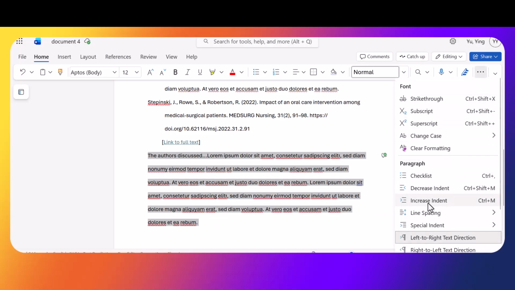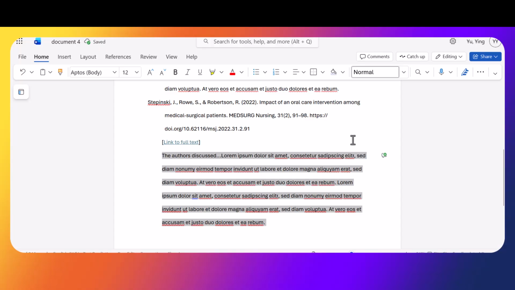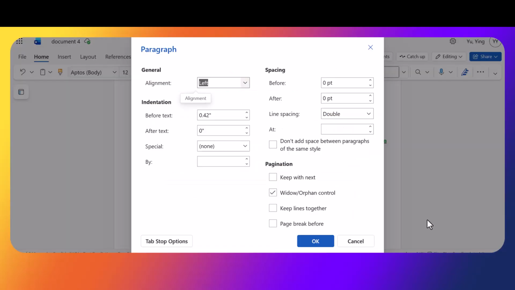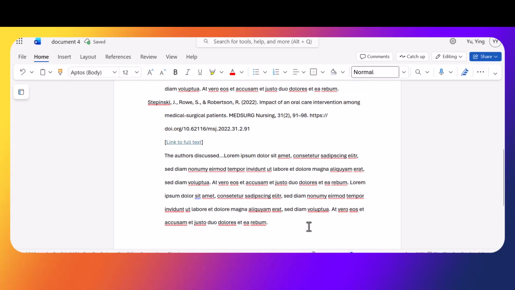Three dots, increase indent. Doesn't look like quite lined up. So let's double check these using the paragraph option. Oh, it says before text only 0.42, so I need to put 0.5. Now it's perfectly lined up.